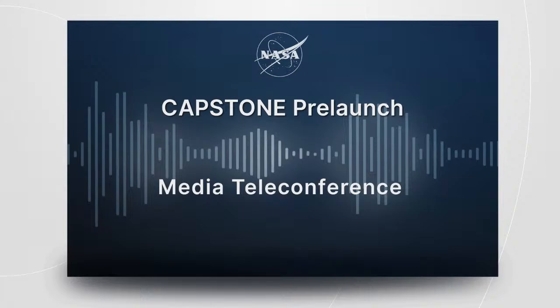One of the challenges that we get for having such an accessible orbit in an NRHO is that the NRHO is influenced by both the Earth and the Moon. The orbit's about 7 days; for about 6 days, it's primarily influenced by the Earth, and then for a day or so, it's primarily influenced by the Moon. That combination of two bodies, and the evolution over a 7 day orbit of which is more dominant, which is more impactful, really drives some of those operational complexities. Hopefully that got to the root of your question. If it didn't, happy to do a follow-up.